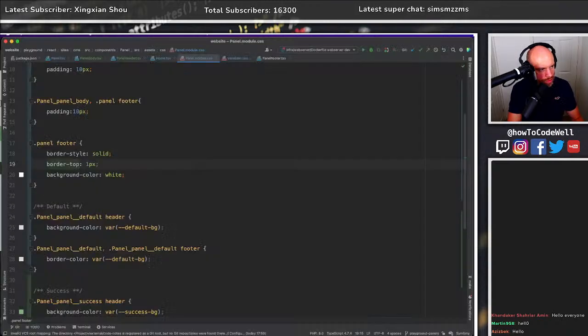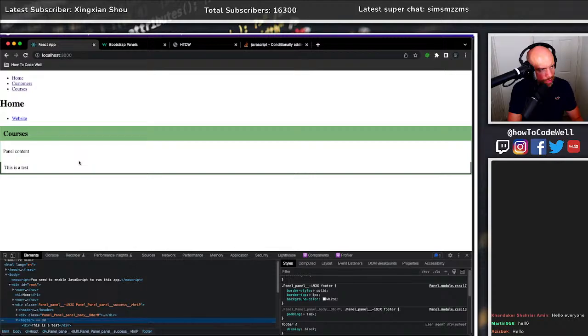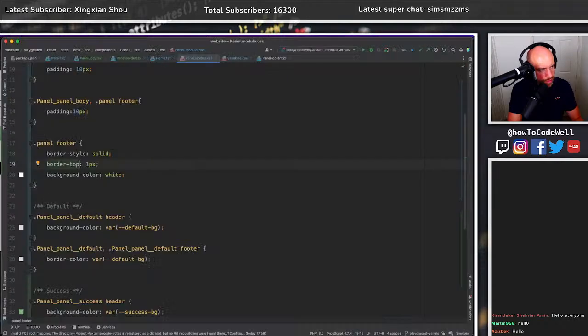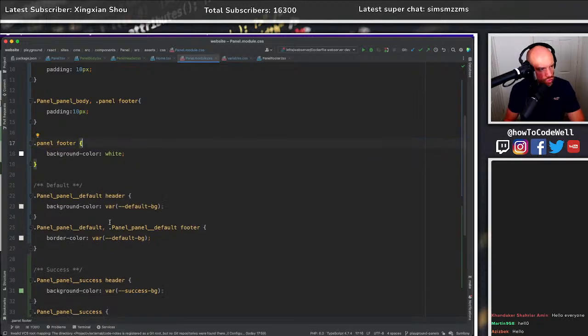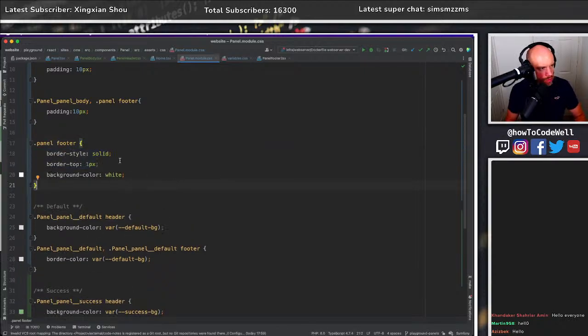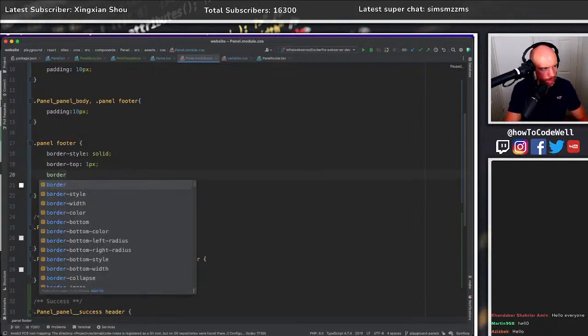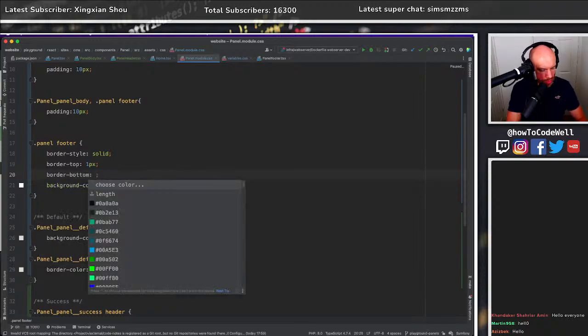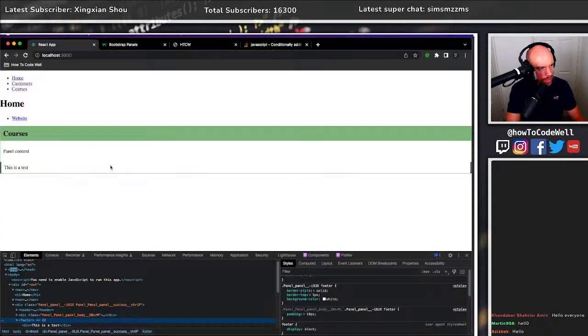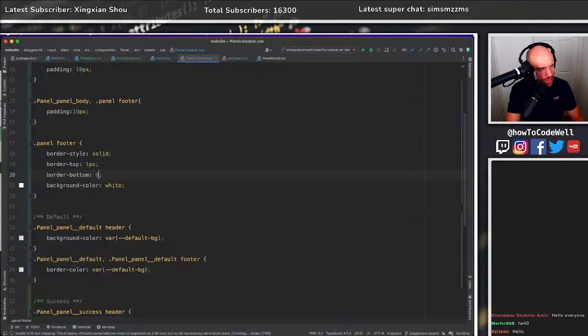That's even worse. Why? Hang on, bring those back. Border top is 1. We can do border bottom is 0. Let me just see if that does anything. Yes, it does. Why has the top not come out?